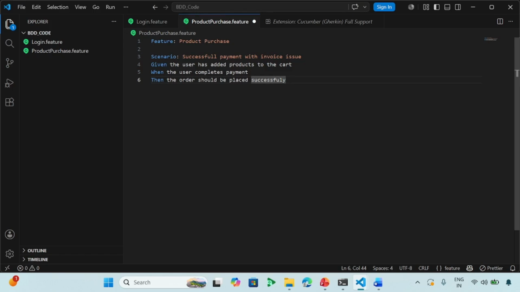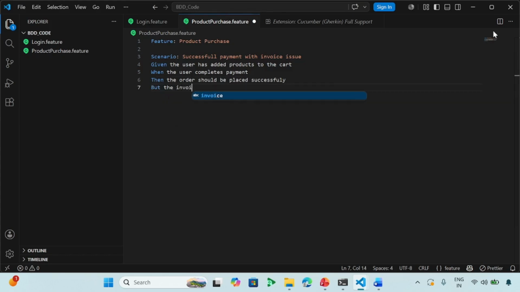Okay, but is the condition. But keyword is used to represent a negative condition, an exception, or something that should not happen. Okay, it improves the readability when we want to express contrast in the expected behavior. Okay, so let's say there is an exception condition.